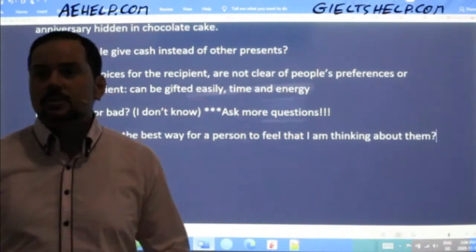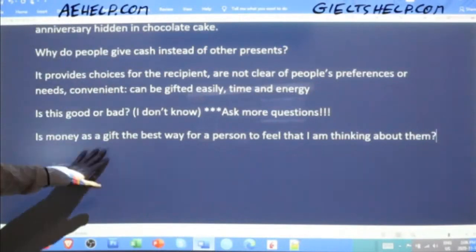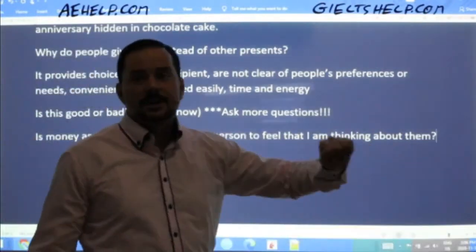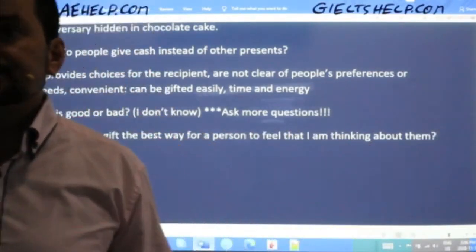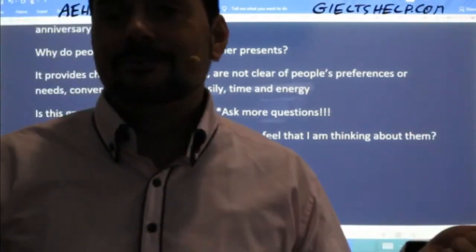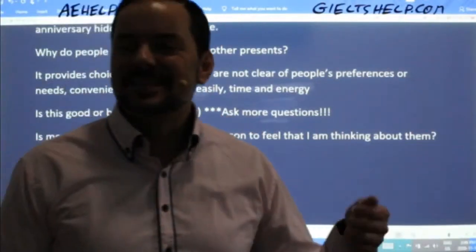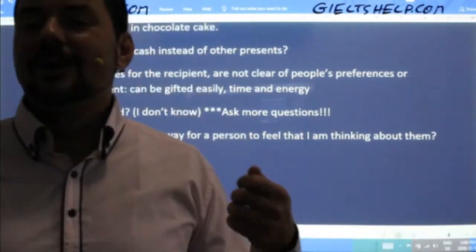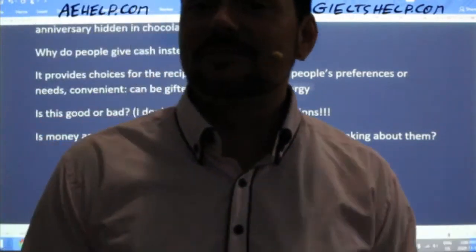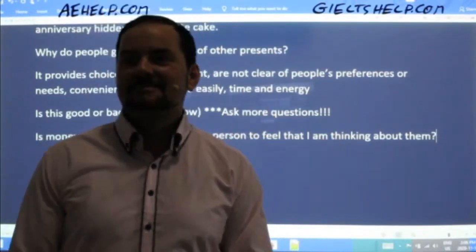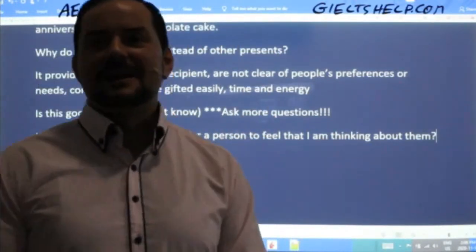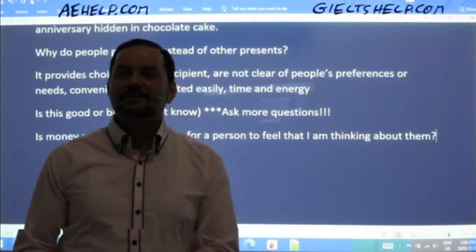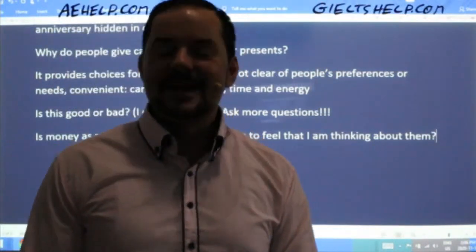Okay, so answer this question for me. Is money given as a gift to a person the best way to make sure that they feel that I'm thinking about them? Yes or no? What do you think? If I give some cash to my wife for Valentine's Day, is it the best way for her to feel like, oh, my husband gave me some money, he's really thinking about me? You think she'd be happy about that? Probably not a smart move. I don't recommend it for those young couples out there.